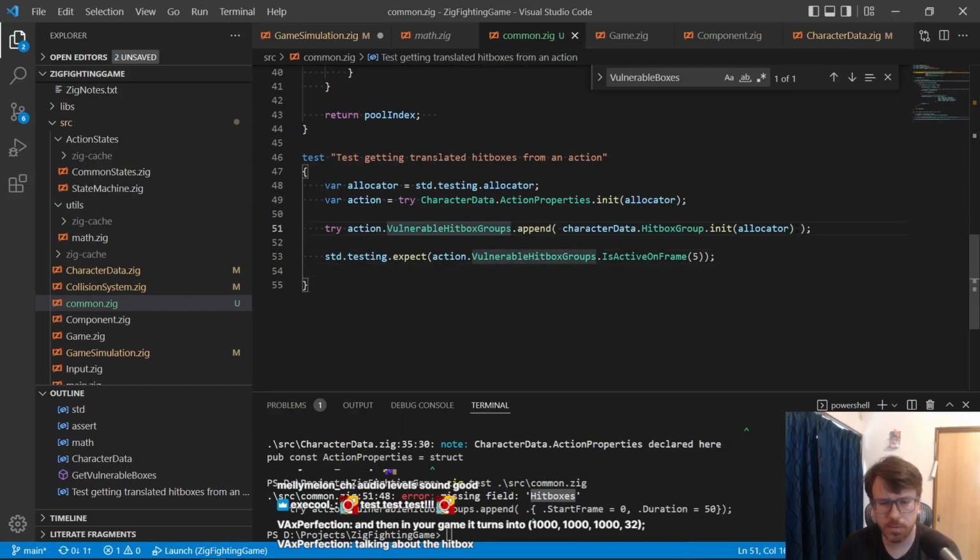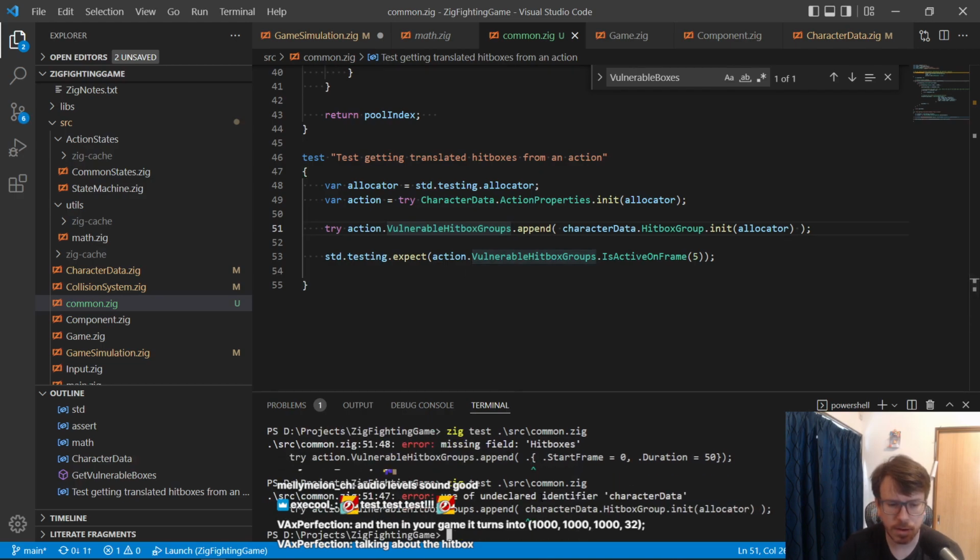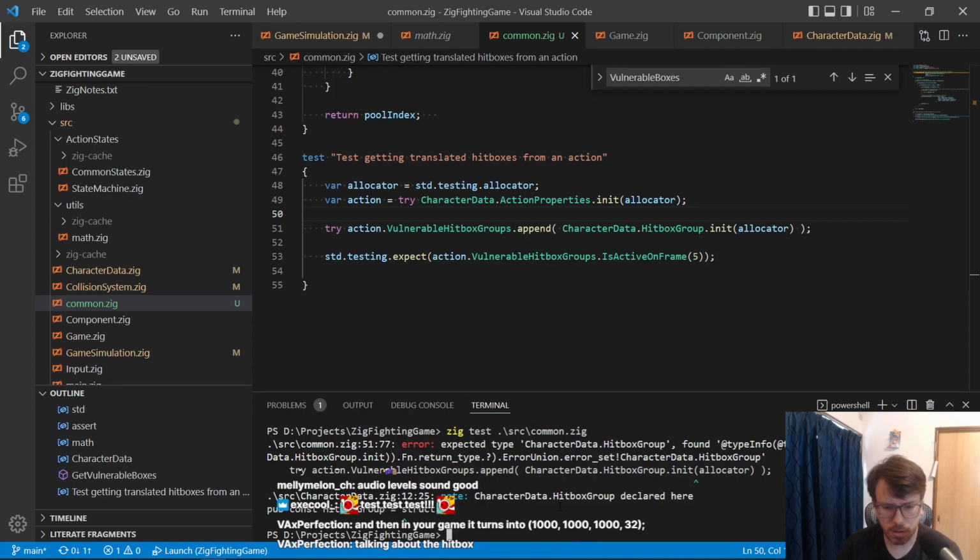So that technically works, but we don't have any data on it, right? Undeclared. Oh, whoops. Okay. Expected type character hitbox. So again, we have to do try inside of here.